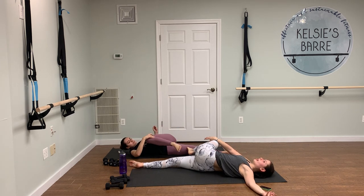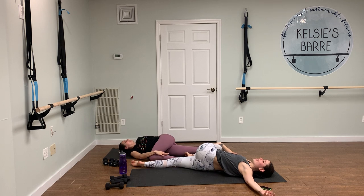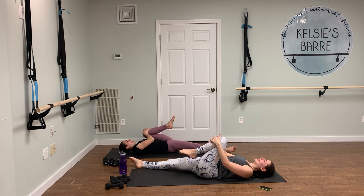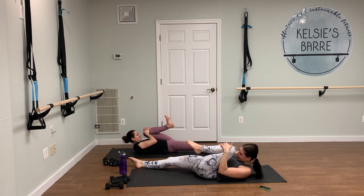This is always my side that cracks. Let's see. Oh, there it goes. Your leg, bumping into your leg messed me up though. Stop wiggling your toes on me. Squeeze your knee back in towards the chest. Squeeze your forehead up towards the knee.